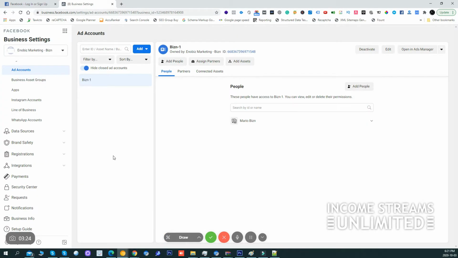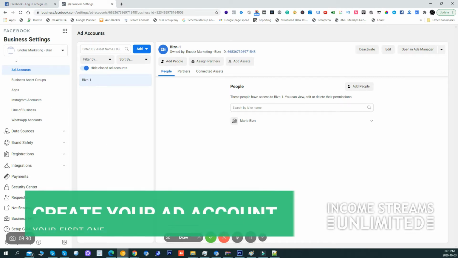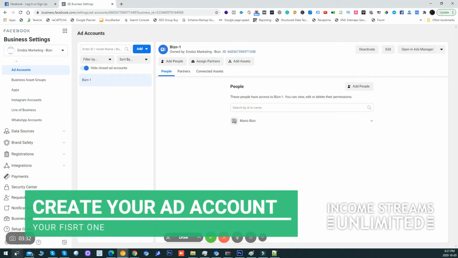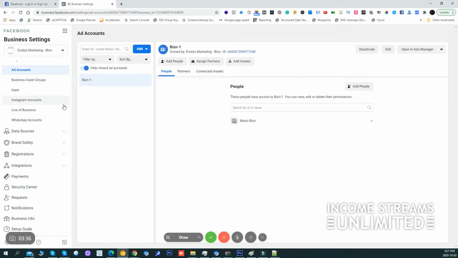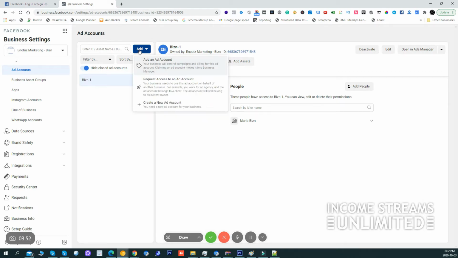All right. So once you have created your business manager, you're going to click on settings on the bottom, right there, and you're going to head over on add accounts. Now you will click on add. I have already one created, but for every business manager, you are able to create additional ad accounts.